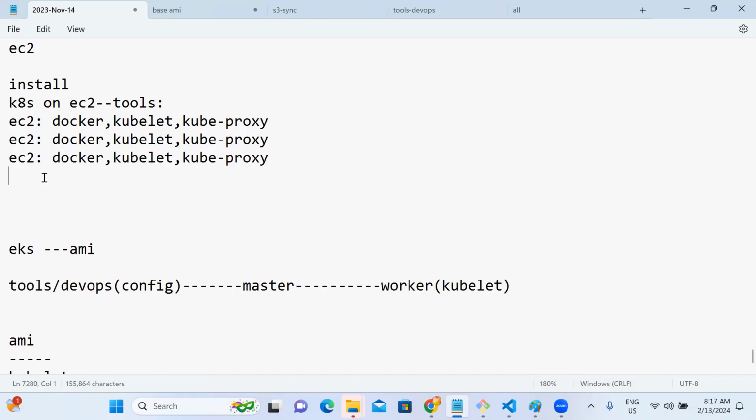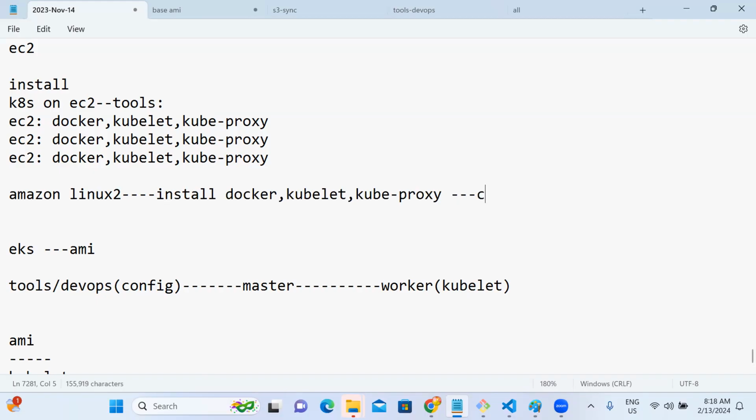Guys, you know already. One person is coming. I just wanted to give him. I don't want to install on the fly. This is a regular requirement. Yeah, we have to create an image and then give it to them. Exactly. You will take one Amazon Linux 2 AMI. We will install all these tools. Install. And again, what do you have to do? Convert this as a custom image. Create the same.